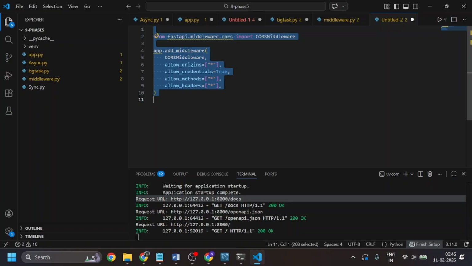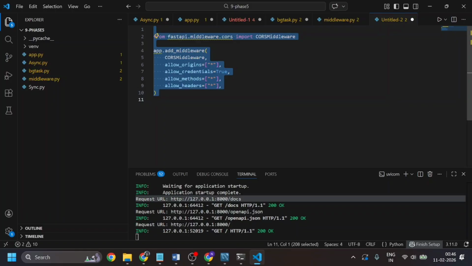CORS is a browser security feature, so Swagger UI already works without issue. CORS becomes important when a front-end app calls this API.